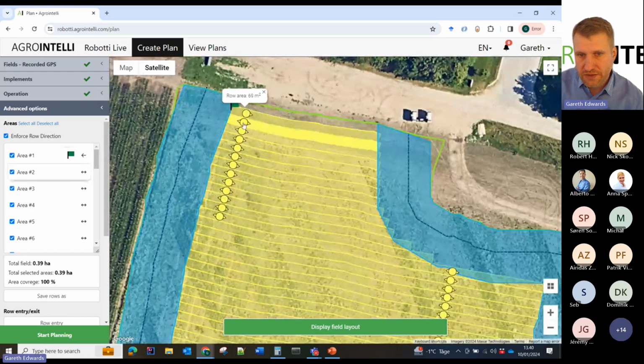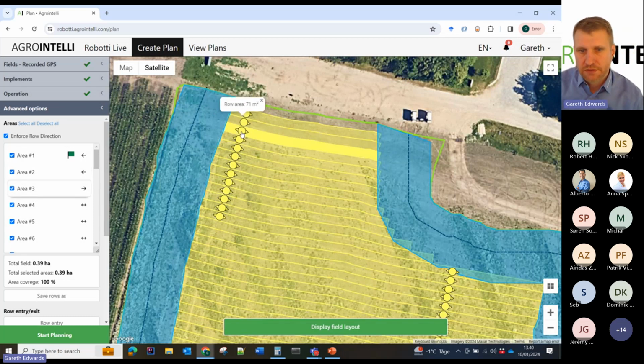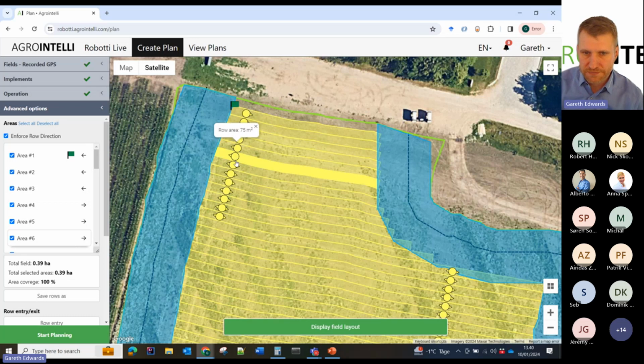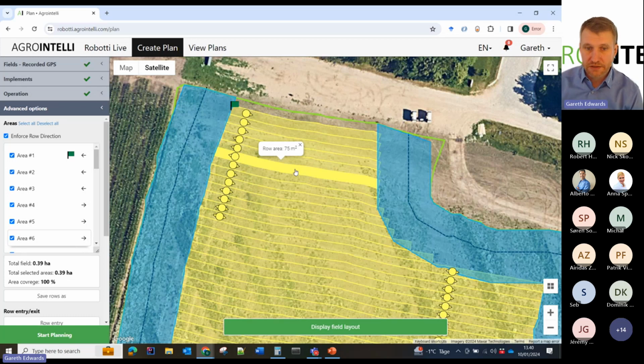So here you can see this little symbol, which means we can drive in either direction. If we click on it once, it means we can only drive one way. Click on the other, and it'll only drive the other way. Or again, we go back to both. So say we can work the first 3 rows only in that direction, the next 3 rows only in that direction, and so on. This can be very advantageous if you want to control the route in your field more.